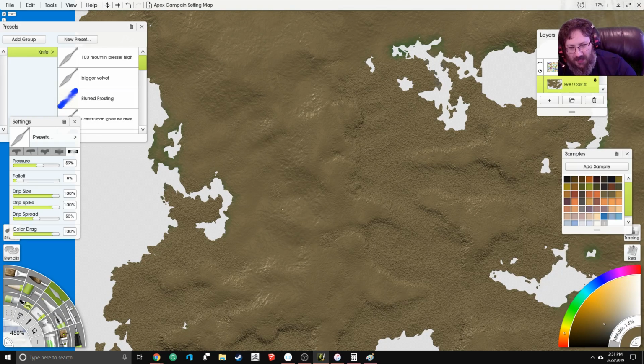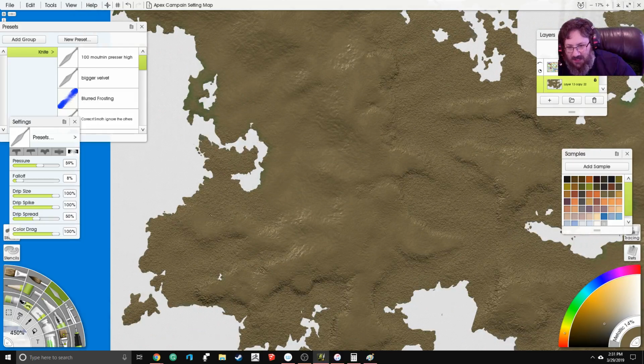Yeah, we want to smooth that down, control where things are. You guys can already see we're getting some valleys. We're talking like Mississippi Delta or Nile Delta size there.